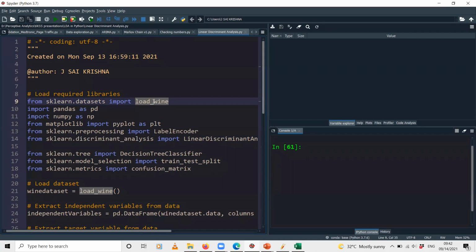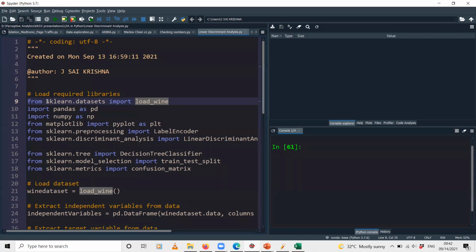Okay. So the approach that we follow is pretty similar to what we have been discussing over the past few sessions. First step is to load the required libraries. So the first library that we load, you see, it's a bit different. Until now, we have been loading the data set from the CSV file or the Excel file, which is stored on our local hard drive.